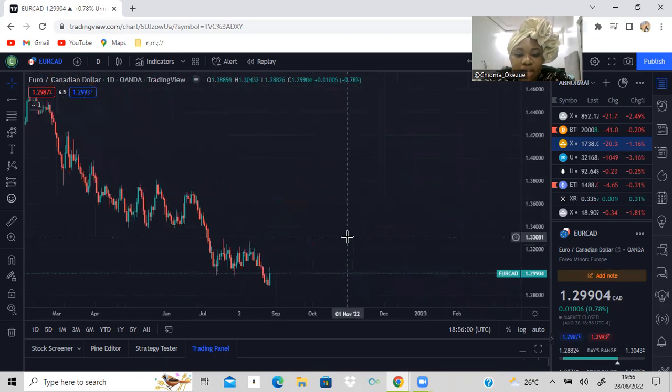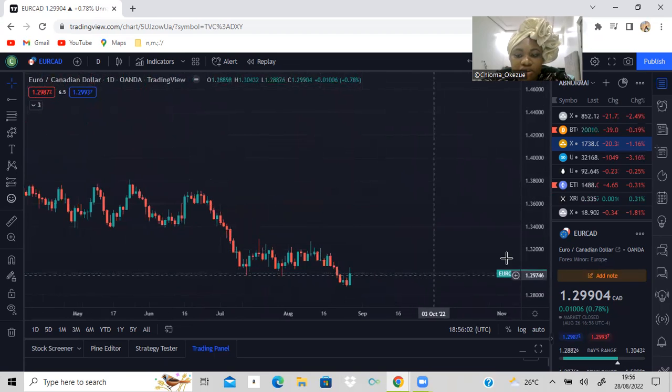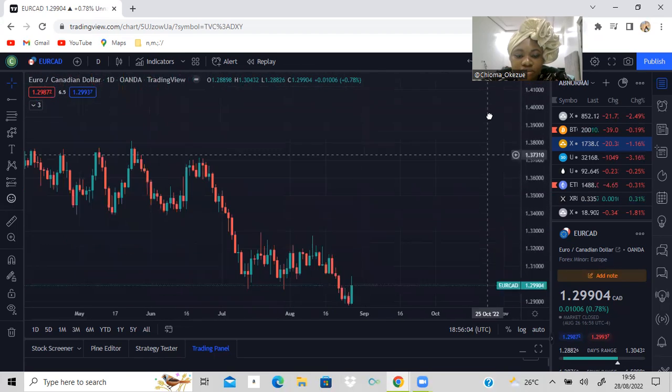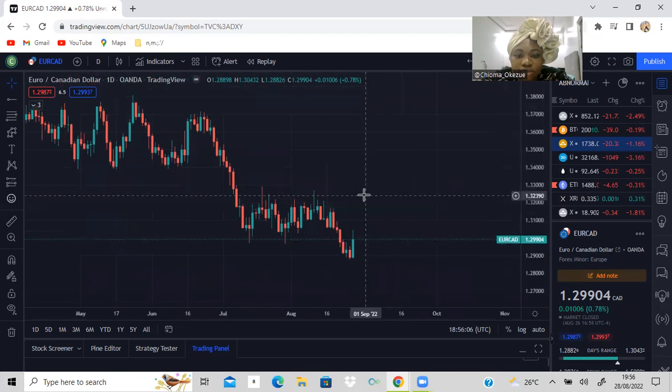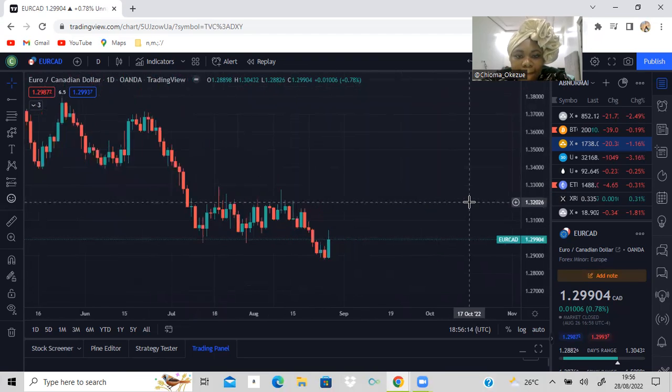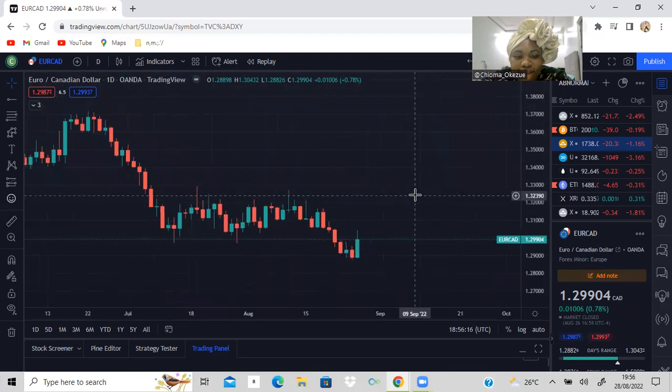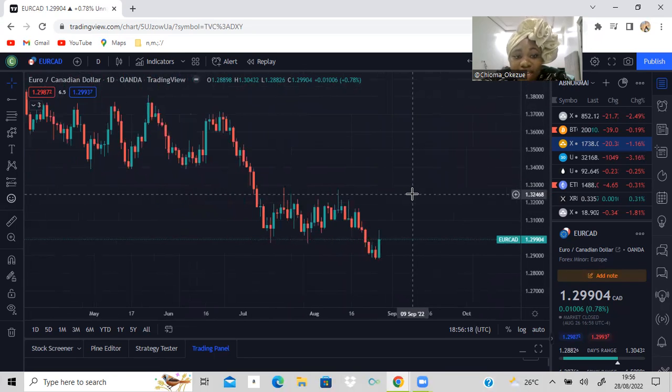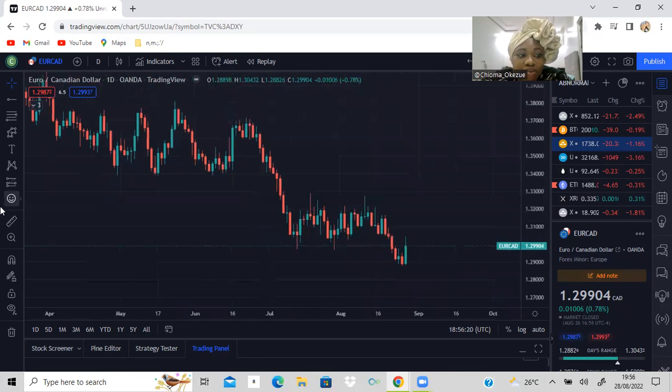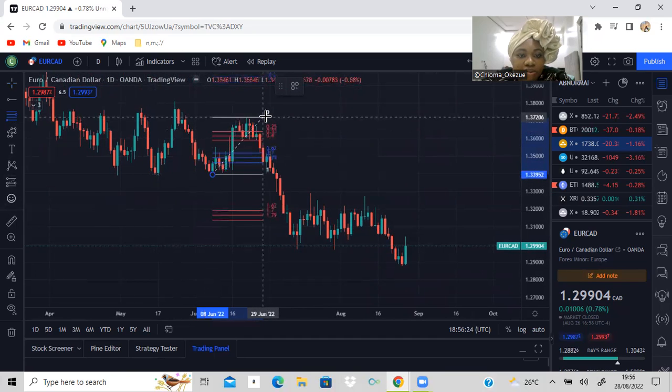All right, now let's see what is going on here. This looks like a consolidation that happened here and here, and it broke and came back in. There are so many moves that can happen here as we're looking at it. First of all, this big M we see here, we draw our fib.